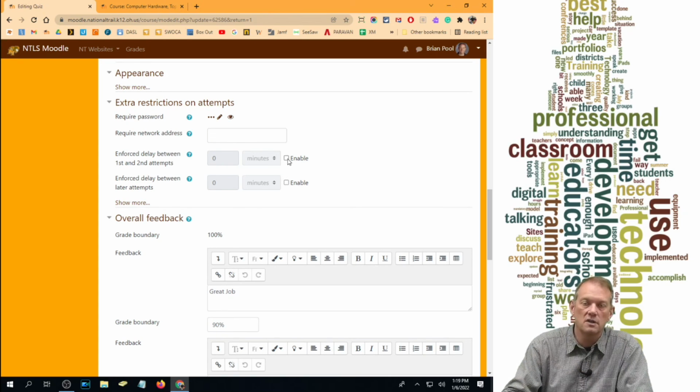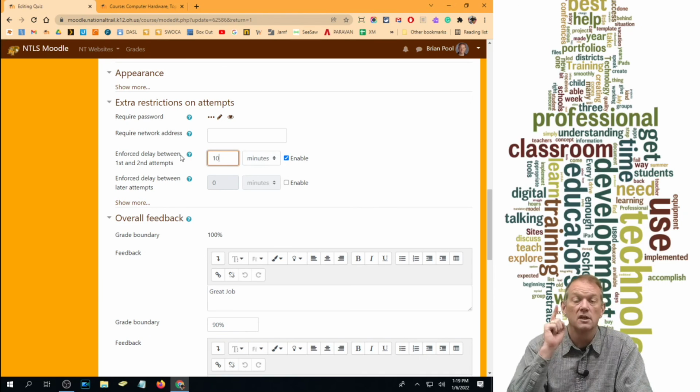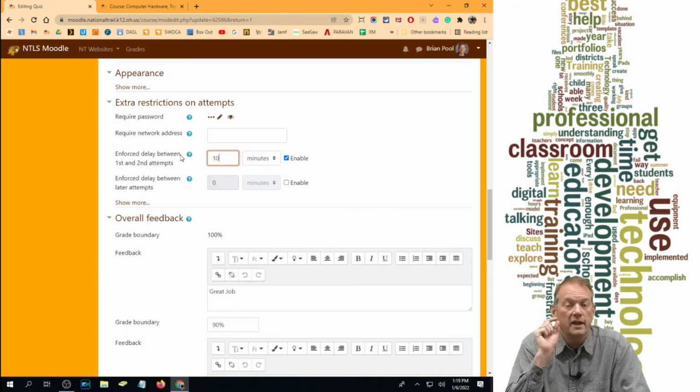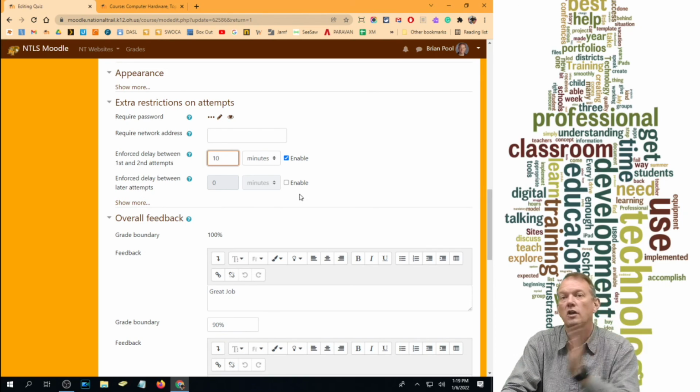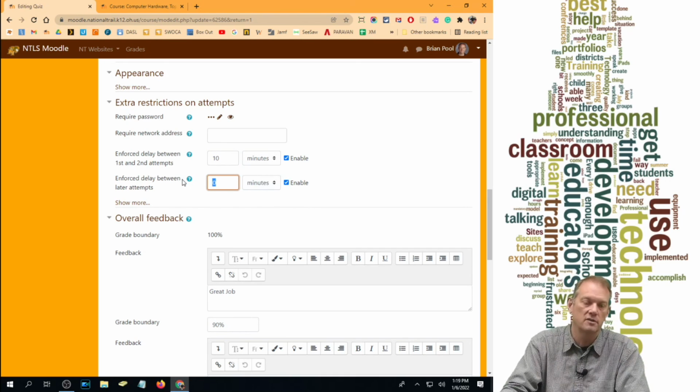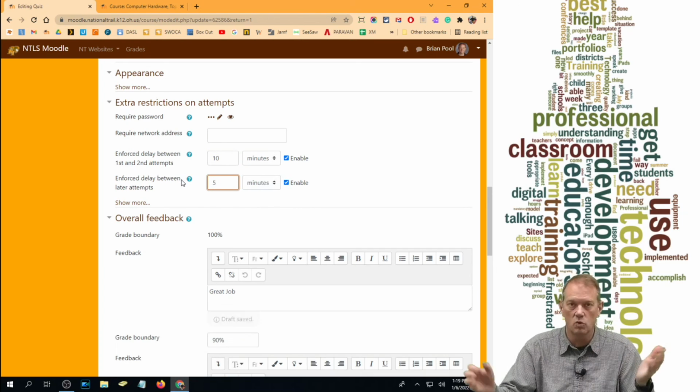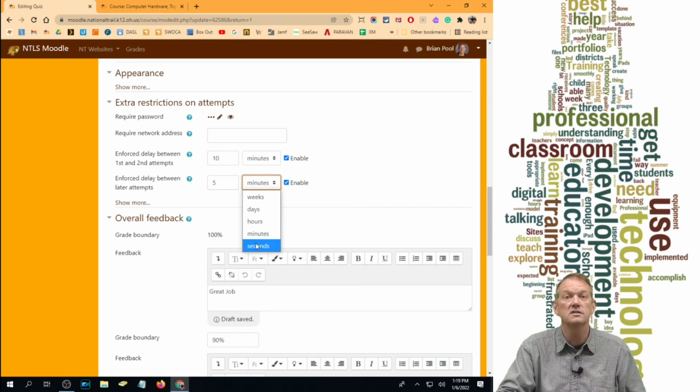So on this, if I'm doing it in class, I'm going to say you can't do this for 10 minutes so that I see your first attempt when we go to talk about it. And then it only has a delay between first and second, and then a delay between all other ones. And I could say, from then on, you can take it every 5 minutes. Or I could say, you can do it in days or weeks.